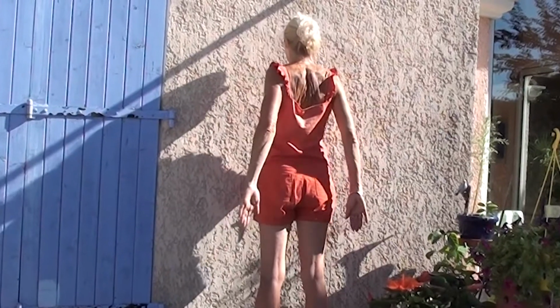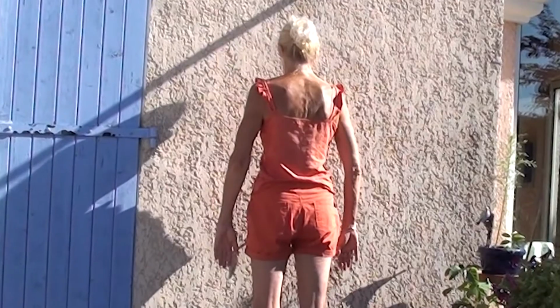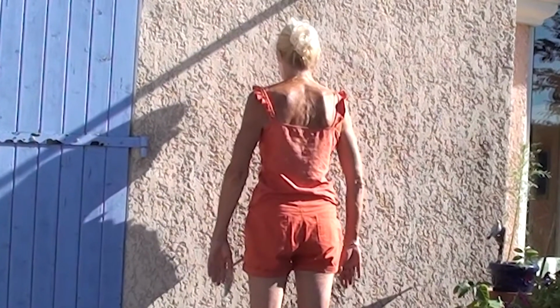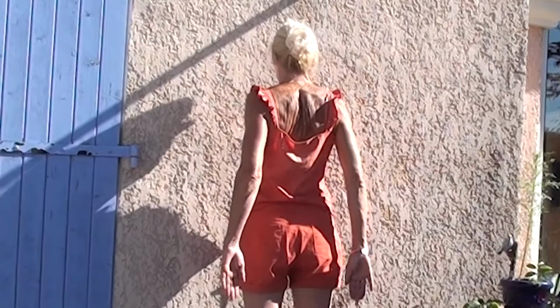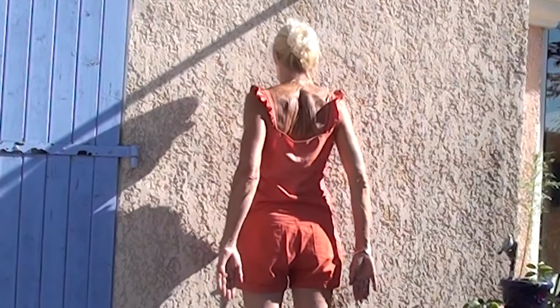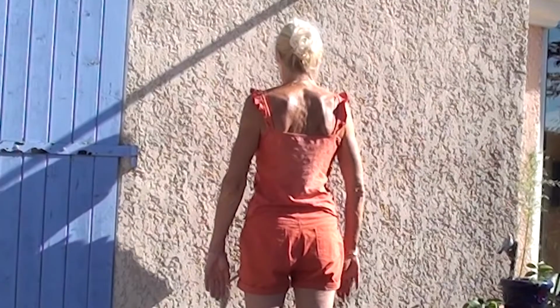I've turned around to show you what your shoulder blade should be doing when you're leaning against the wall. If your operation is recent, then your weak shoulder may be winging out. Working your scapula with all the exercises will bring the scapula back to normal.